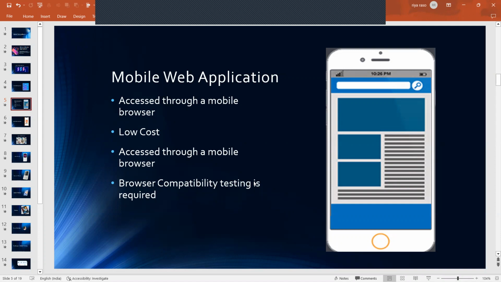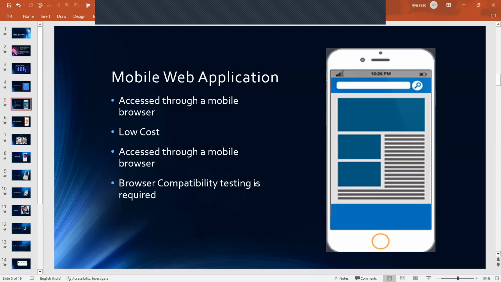Here we have a problem: first we need to understand that compatibility testing should be done here. Right, browser compatibility testing we have to perform if we are working on a mobile web application. So you have to write a scenario for browser compatibility as well. Here we are dealing with many browsers, right? Because this is a mobile web application. So here we have many browsers: Safari, Firefox, Chrome, on Android and iOS.